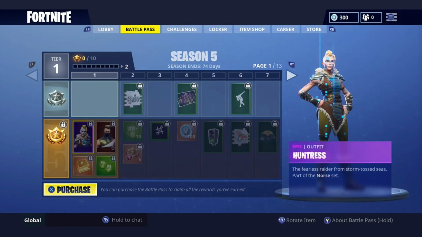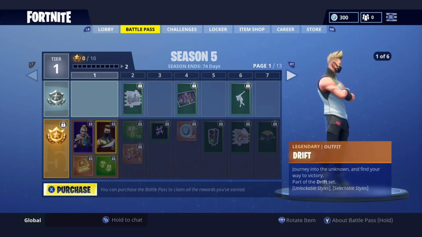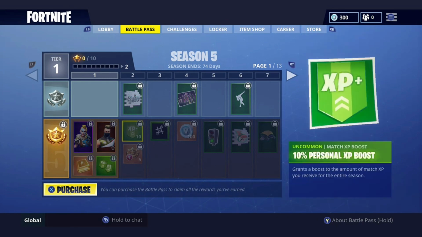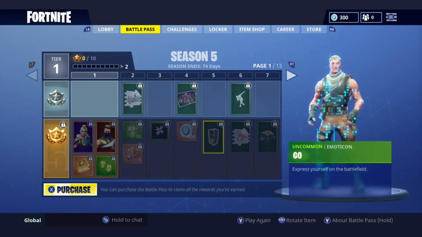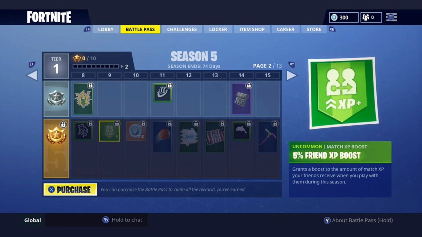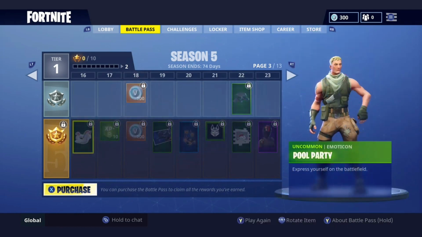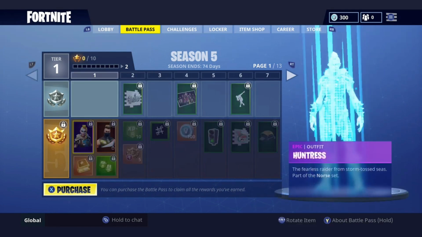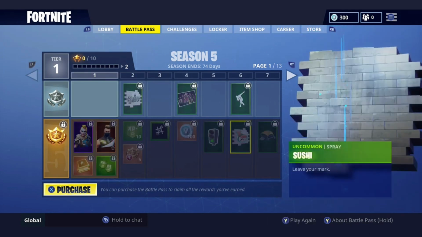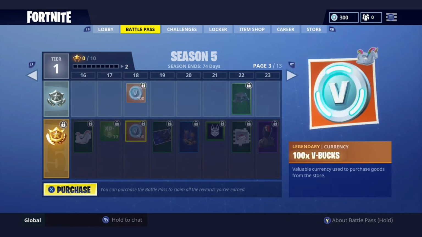That's cool. Alright, so we got these two guys. Huntress. Pretty cool. Drift. Pretty cool too. Free tiers 5 times to get that battle pass. 100 V-Bucks. So you're gonna get 200 V-Bucks, then you get 100 finally right here. Double XP. I guess you got some good stuff in here.